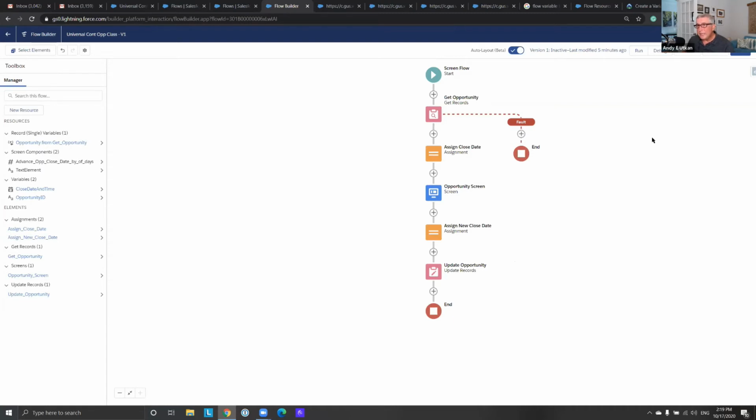In any case, you don't want to be here. You want to calculate all the different possibilities, and you probably want to have a fault line here and then email yourself or something to make sure that you don't end up in trouble. But in any case, the Flow is going to email the administrator or the person who built it with the error anyway. So your aim should be to build something that's not going to end up in the fault connector. It's always good to have the fault connector, but hopefully you'll never end up there.